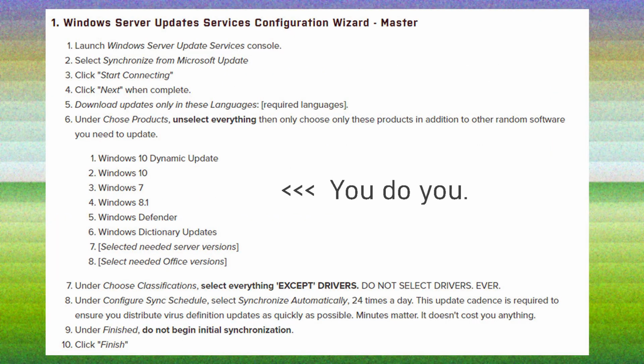Next is the step where you decide which Microsoft updates you'll be downloading to your server. Now, do your own thing here. You don't have to do what this man, woman, or robot is telling you to do in terms of which updates to grab. I just duplicated what the settings were on my old server, though I would agree, don't tell it to download drivers. That just seems like a terrible idea. Do not start the sync yet.